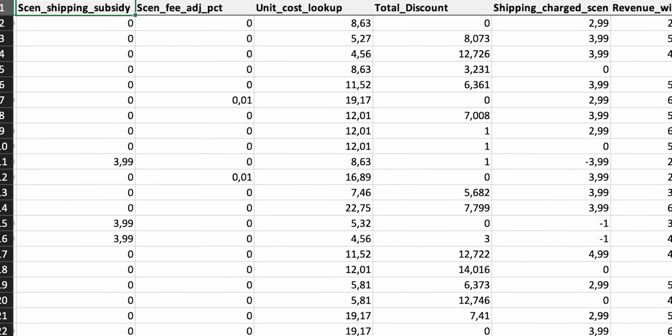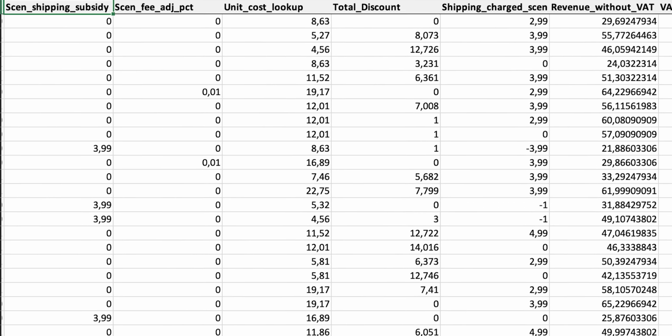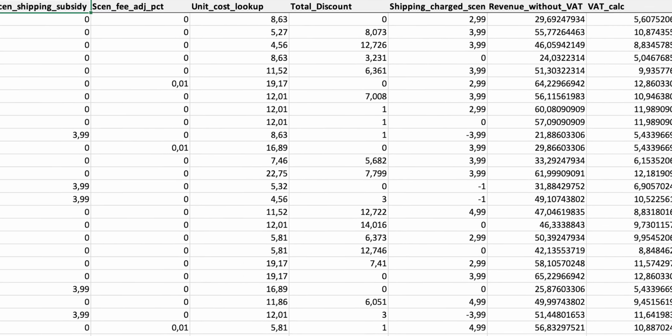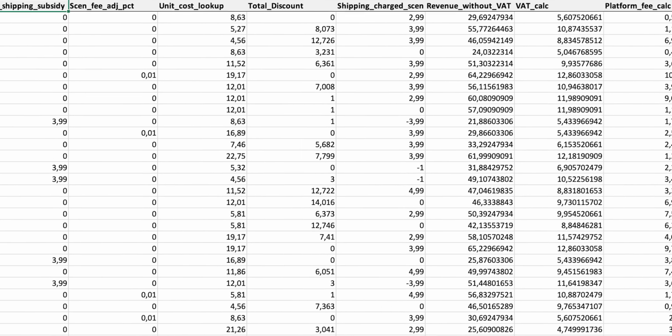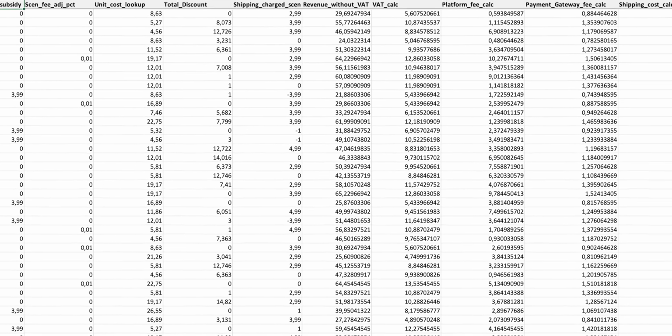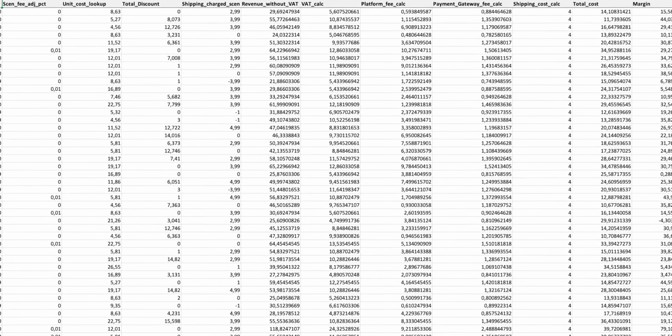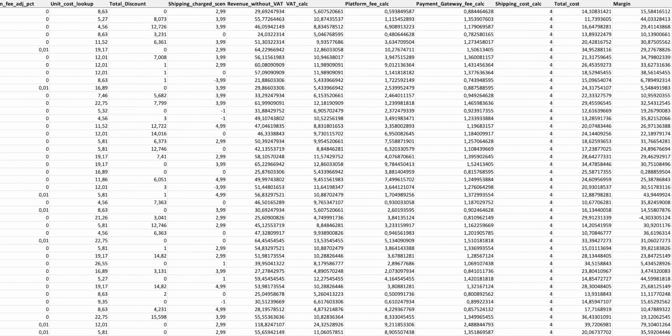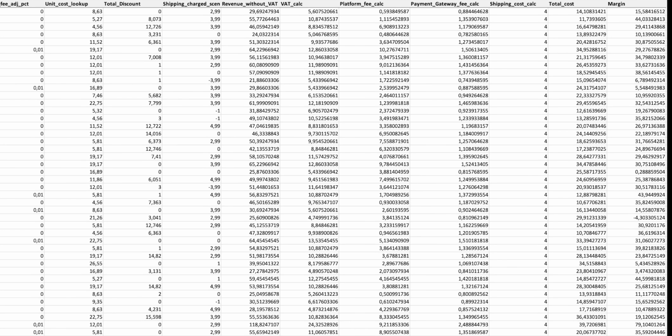Once the data is entered, the planner automatically calculates your real product cost, margin per sale, and VAT impact, while generating profitability alerts when your margin drops below target. This sheet is the foundation of all analytics, keeping your numbers accurate, structured, and ready for the dashboard insights.